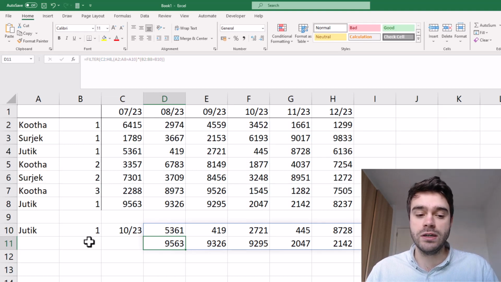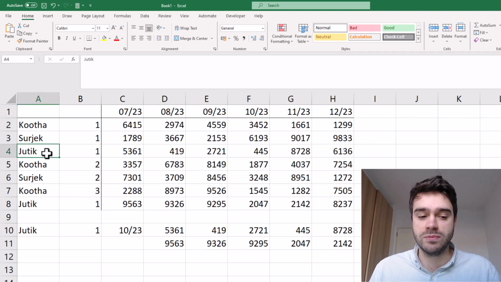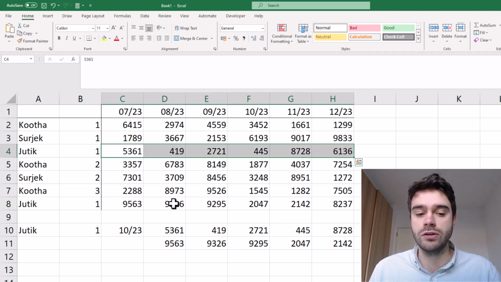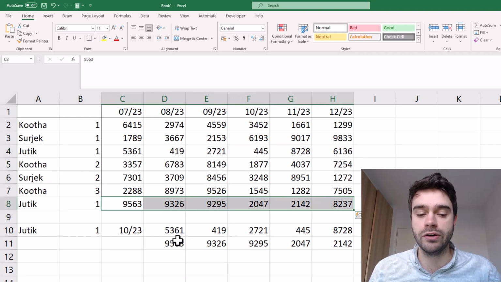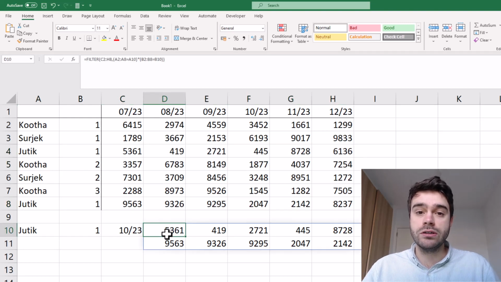As you can see, what is being returned are the rows that match both conditions. So the name must be UTIC and the ID must be 1. So those rows, or the numbers of those rows, are being returned. Very good. Now we filtered on a horizontal level. Now we would also like to filter vertically, so we only keep certain columns. We cannot do that in the same filter function, so we need to wrap the result of this existing filter function in another filter function.